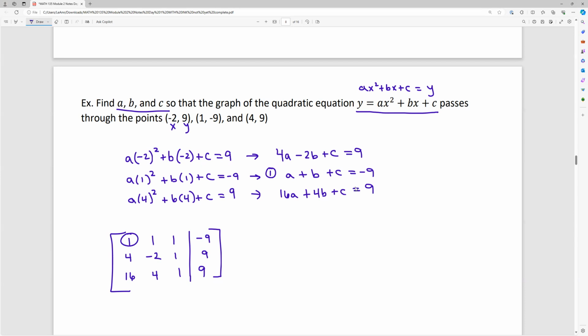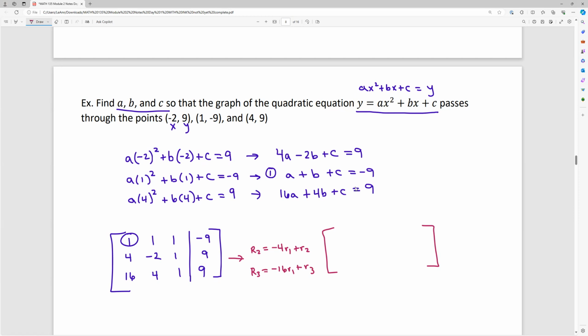We're going to try to clear out that whole column and make everything below it zeros, so we need to come up with our directions for that. Row 2 is going to be -4 times row 1, which is our 1, plus row 2. And then R3 is going to be -16 times row 1, which is our pivot, our 1 up here, plus row 3. We've done a lot of these for practice, so I'm just going to write the answers that we get. If you feel like you need to write out all the scratch work, please do.